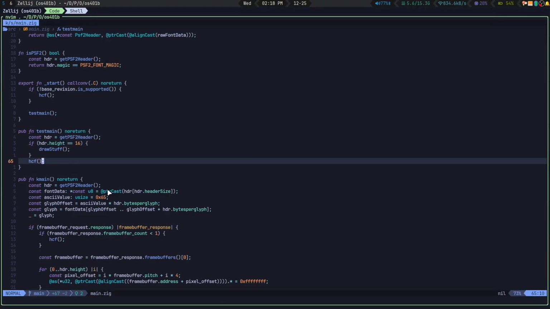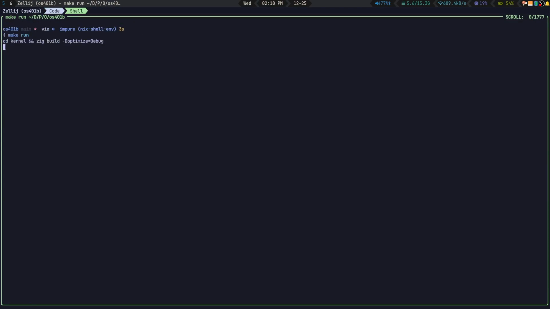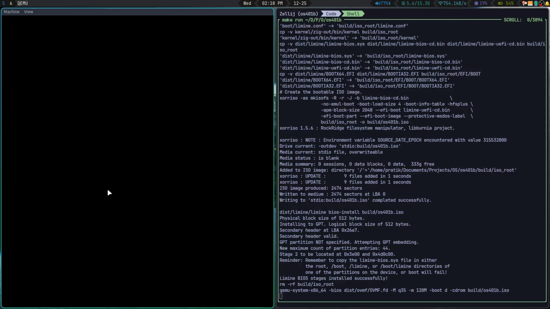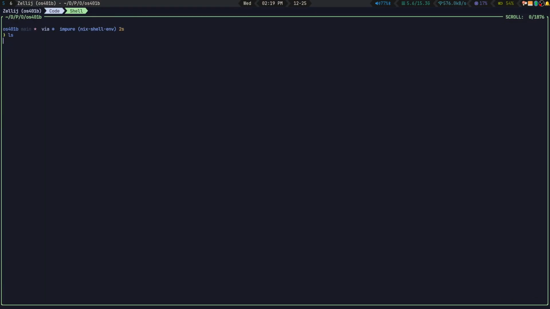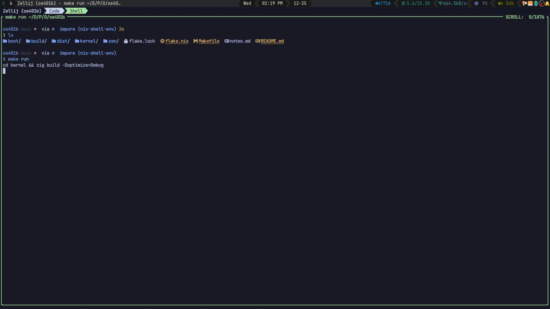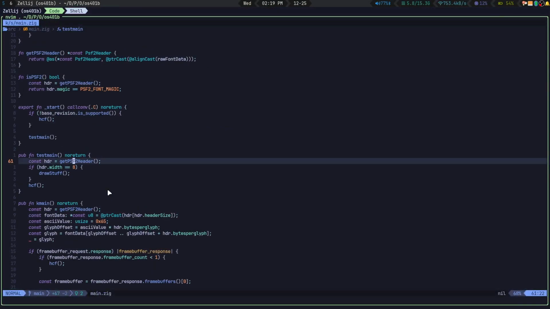Yeah, awesome. So it's definitely not 32, right? I know that. And we see nothing, right? And width should be 8 because we are using an 8 by 16 terminal font. Yeah, width should be 8. Yep, awesome.